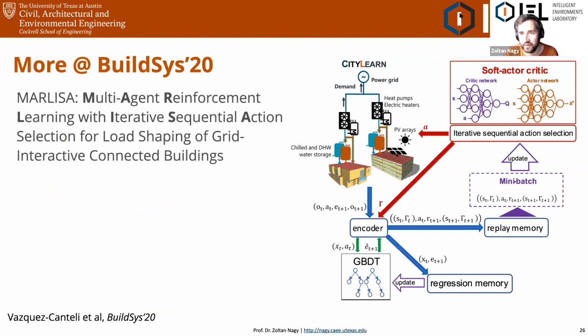The example was simple because there was literally no coordination between the buildings. There was no knowledge transfer whatsoever. At BuildSys last year, in the fall, we modified that a little bit by trying to say what is the minimum amount of information that the buildings have to share, and how much of that would they need to be able to share to improve on this learning, right?